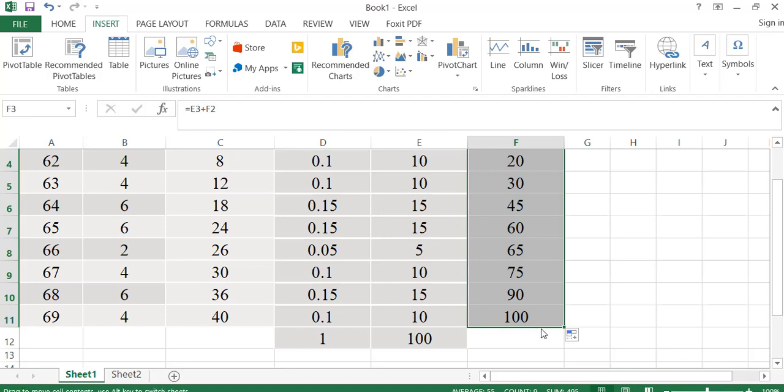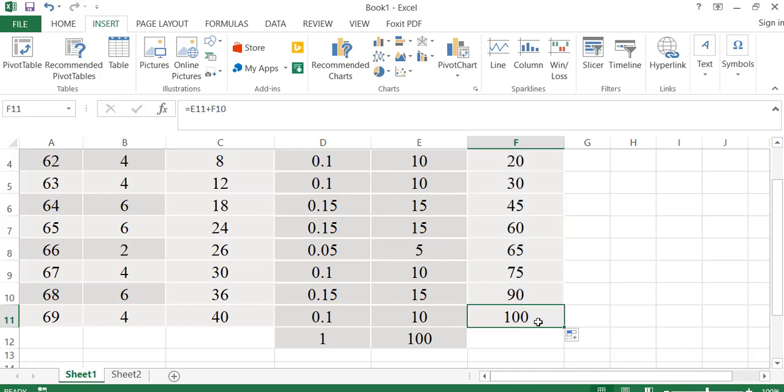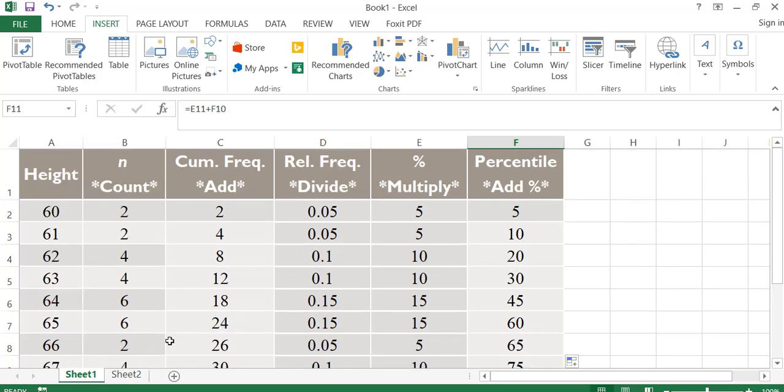And I see that when I get to the bottom, I get to 100, which would suggest that I've probably done this correct. As I said in the other video, it is possible that you get to 100 erroneously, but if you don't get to 100, you probably have done something wrong. Maybe it's a rounding error, maybe you miscalculated something. If you're doing the calculations in Excel, it can help alleviate the likelihood of some of those errors. And so this shows you how to do that process in Excel.